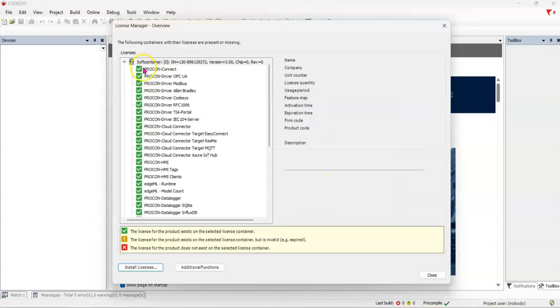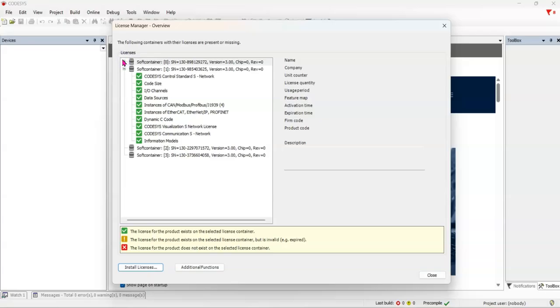Okay, so in my case, I've already installed my Procon web license, so that one's in soft container 0. So you probably won't see that, but don't worry about it. If you've not installed it, you won't see it. Soft container 2 and 3 are empty, and soft container 1 is what we've just added. So we've got Codesys control standard, and you can get a little bit more information about it here.